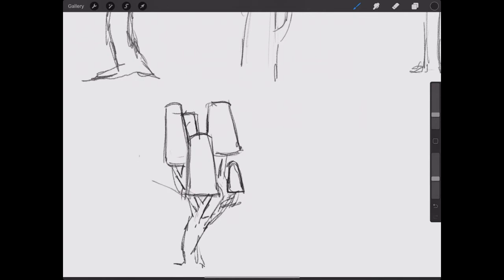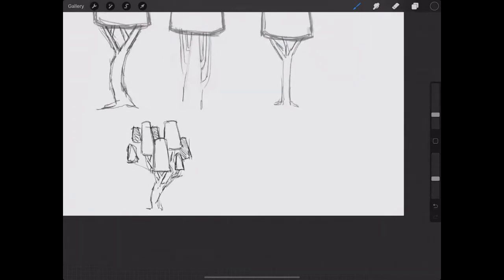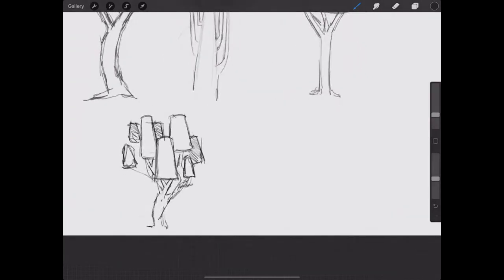We can start even bringing some out here. Maybe put another one there. And another one in the background just here. So now we've got some really interesting shapes going on. But they're all built around that same fundamental idea, that same singular shape in the base. It's this shape that builds everything. This shape here.